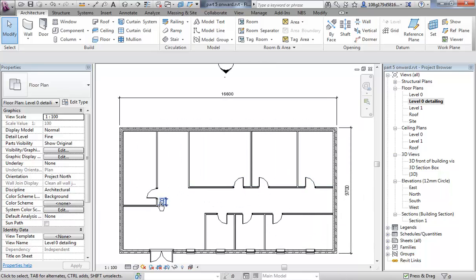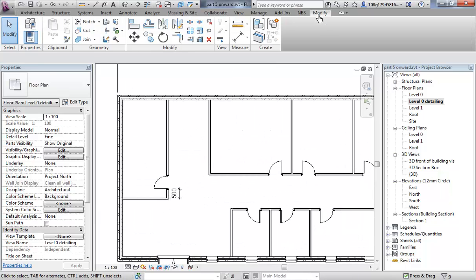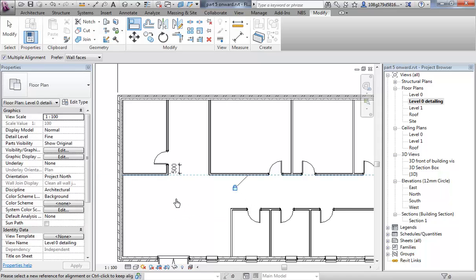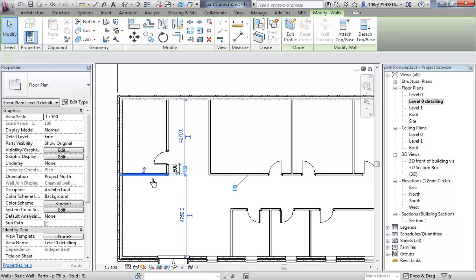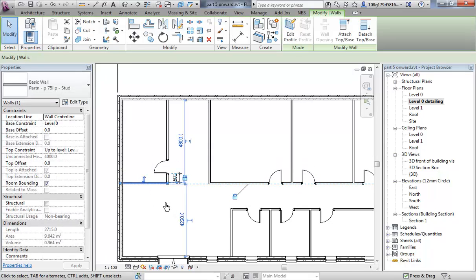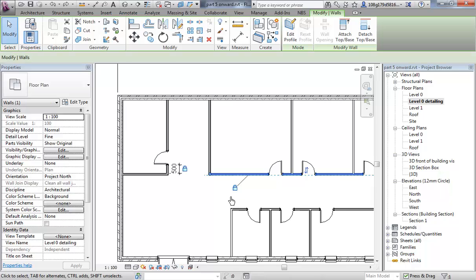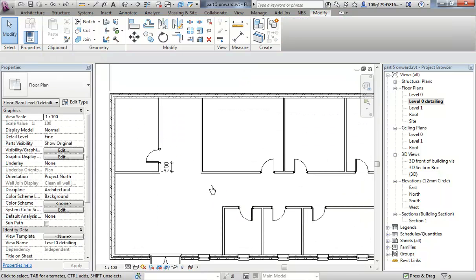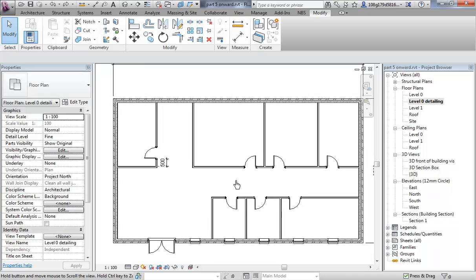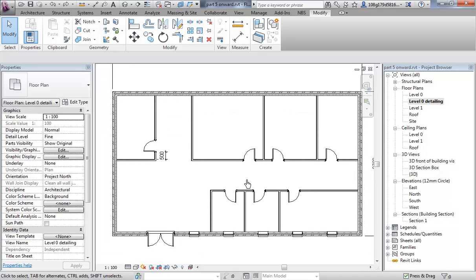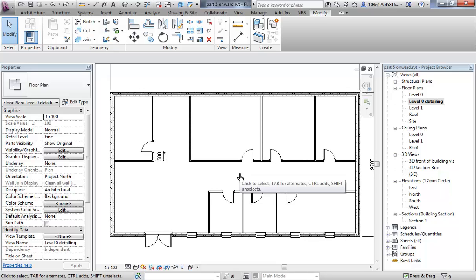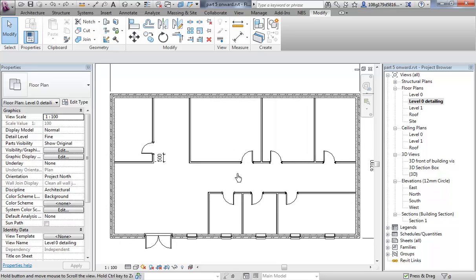If I want the relationship of these walls to always be aligned, I can use my align tool. Jump to modify, use my align tool, click on this wall, click on this wall, and then lock that down. So escape, escape. If I now pull the wall around, I will get that constant amount, constant locking alignment. Okay, so that's a quick organizational tool and a quick way of moving around walls and aligning them and trimming them and tidying up a project.